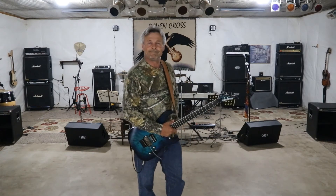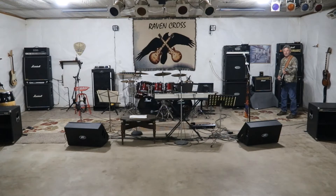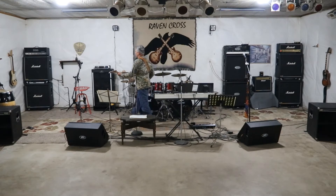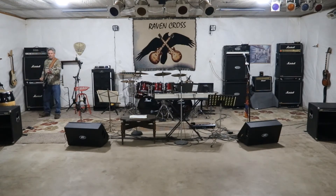Let's play this thing and see what it sounds like. We're going to start off on the Marshall — I am in the clean channel, with the EQ set all in the center for both amps. Now let's walk over and grab the 5150 and bring it in. You should now get a picture of the stereo image with both amps running.